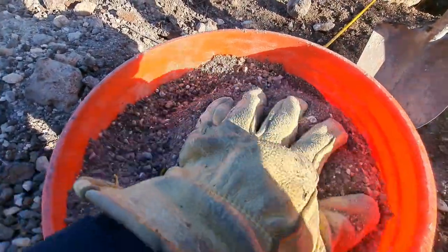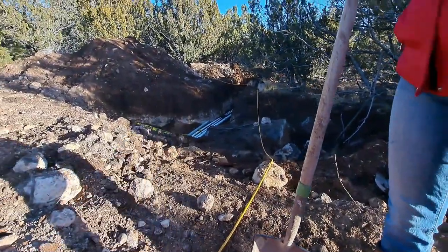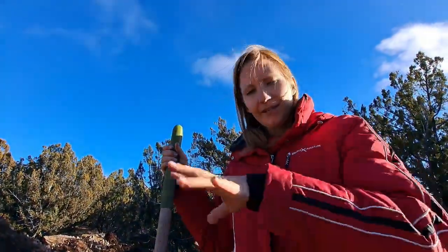Yeah. I feel pretty confident. I don't have to go through that. I just take it down there and dump it in. I think it's better than raking our fingers through. Hopefully we get all of it.